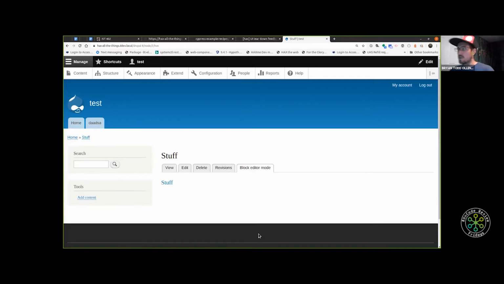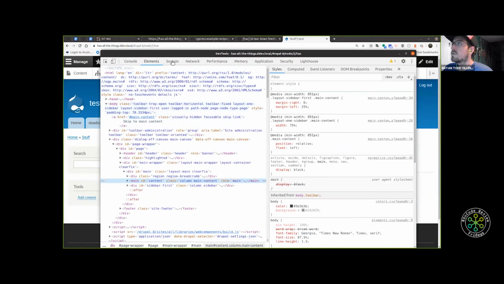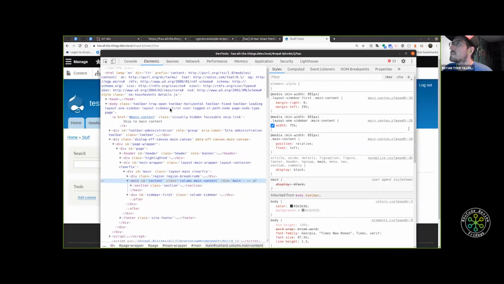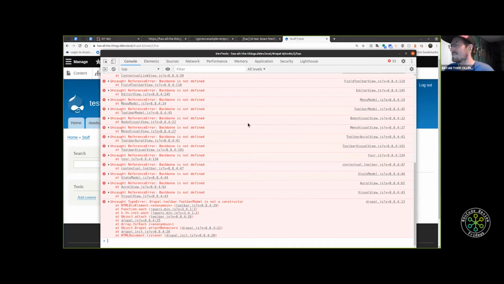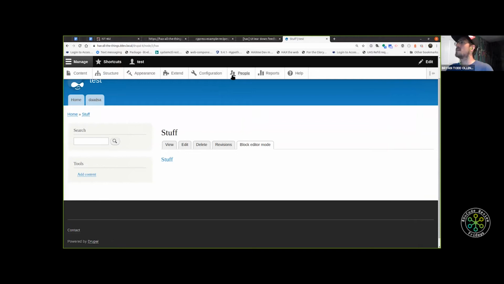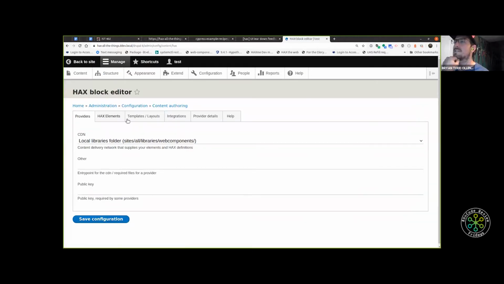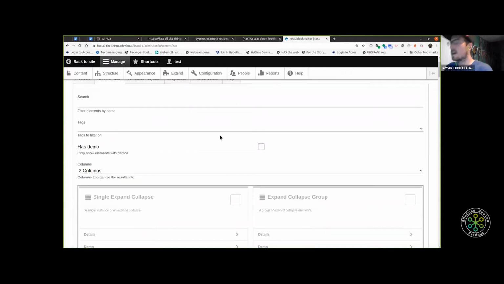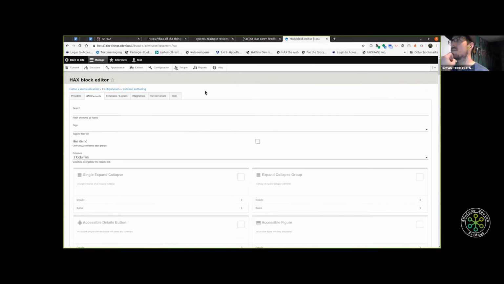So if I were to go into block editor mode, I would brick my local demo right before showcasing, is what it would appear. And get a whole bunch of backbone not defined errors. All right, I don't know what that's about. Let me see. Okay, so that part is loading. I don't know what the backbone not defined piece is. Maybe I'll have to go to my other one that's already running.